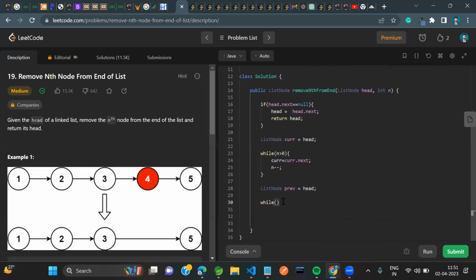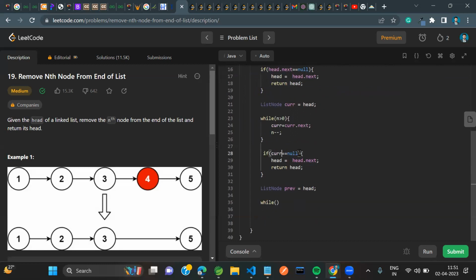Let's say we are moving this current next. If current is at the position null, then also we have to return the first node only. So this is one more condition that came over here: if current is equal to null, then also we have to return the head.